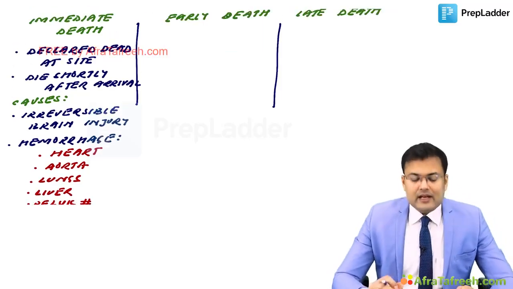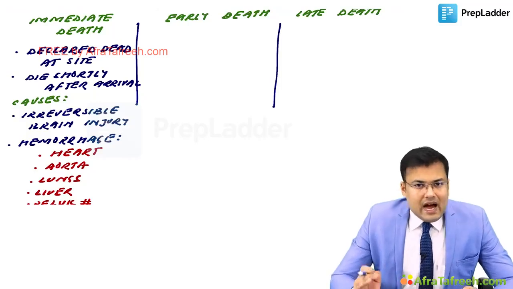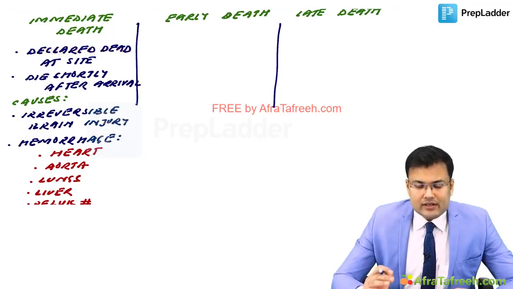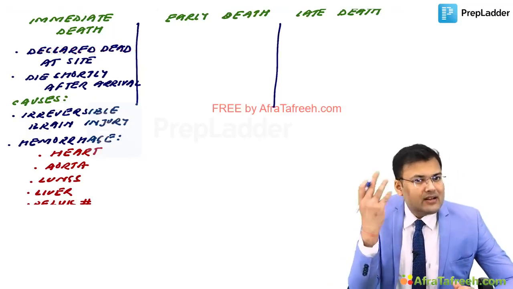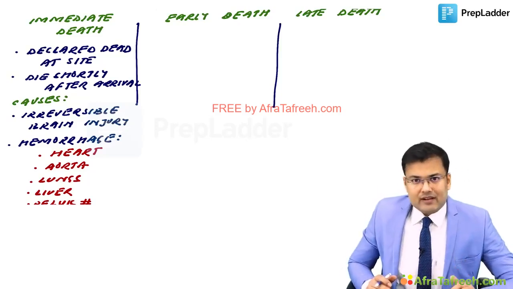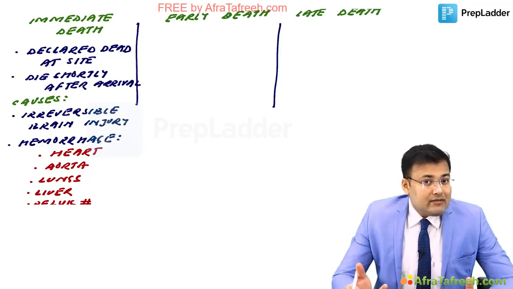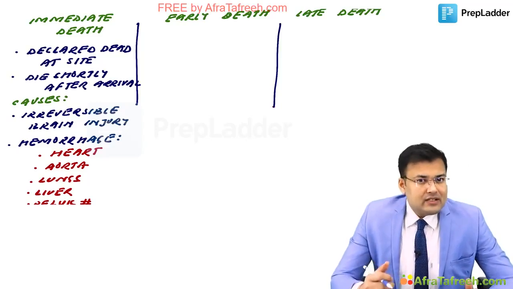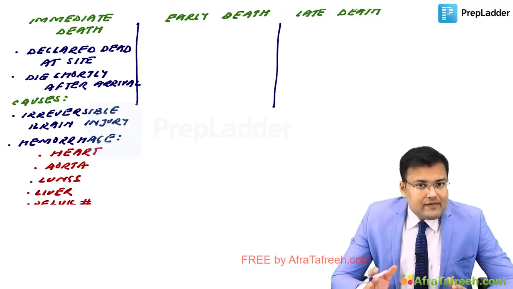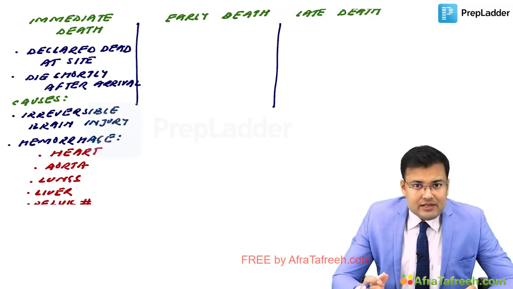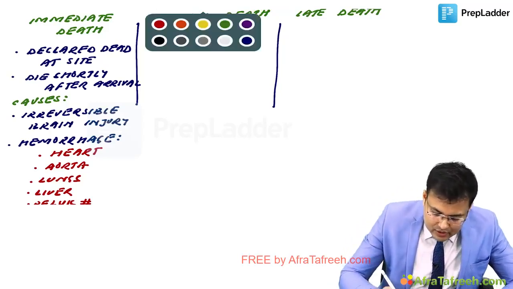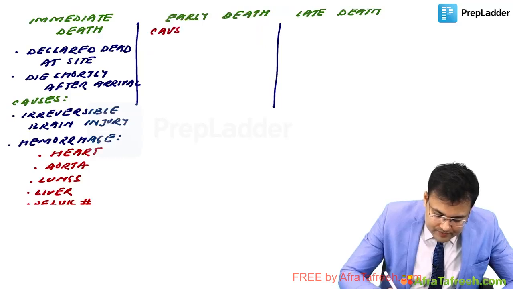Now see early death. Here we discussed that death occurs within hours of hospital admission. And what are the causes included here? These patients generally have intracranial hemorrhage. Sometimes there is massive hemorrhage in the thoracic cavity or abdominal cavity. So these patients have either massive hemothorax or hemoperitoneum. Certain patients have tension pneumothorax or cardiac tamponade, and if there is delay in diagnosis and intervention, the patient is going to die, right?